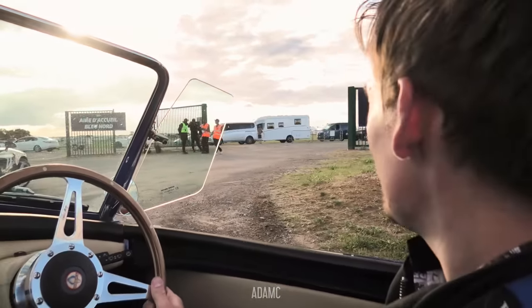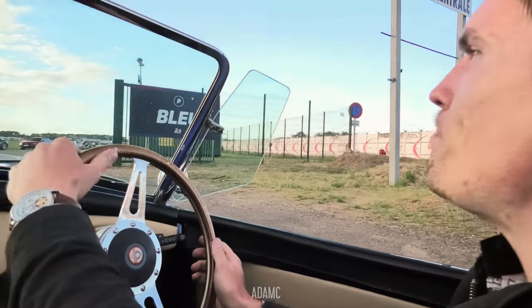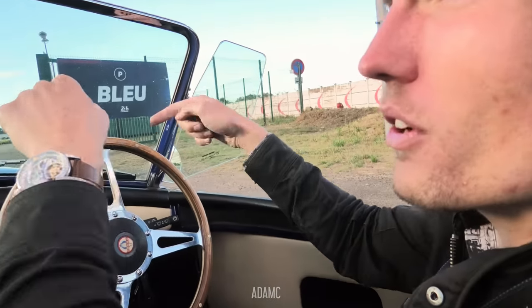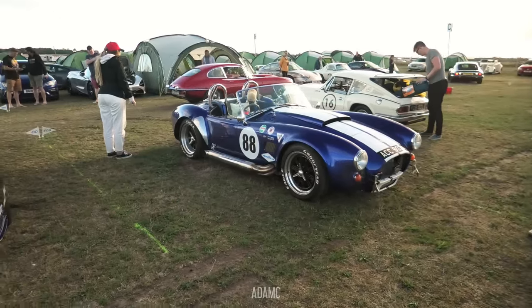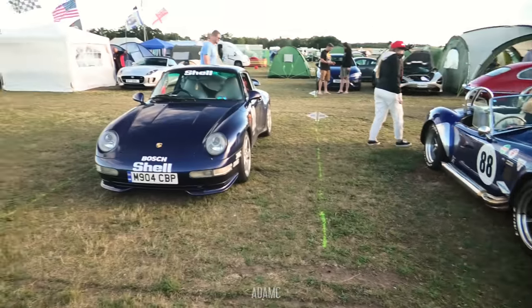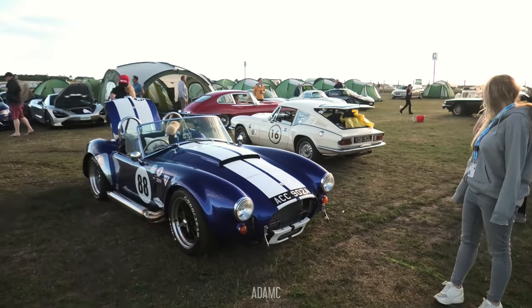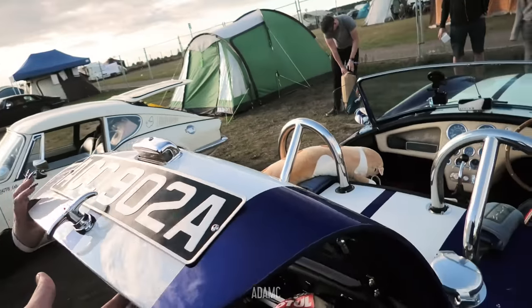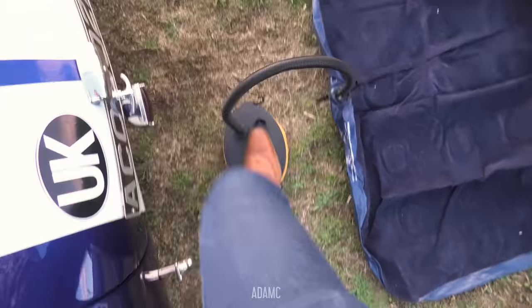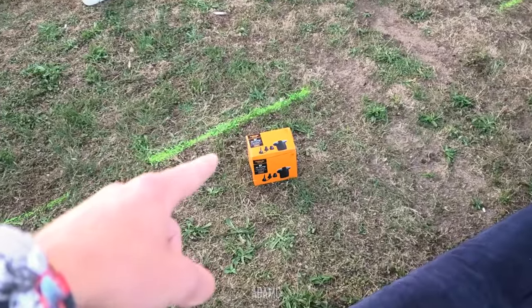So here we are - there's a bit of a queue to get in, and I'm bursting for the toilet. We're going to have to join the queue. So off to a drive longer than intended. We have arrived at our three pitches - we're just trying to work out how best to display the cars. We are going to turn - oh well, he's already turned us round. Chloe's driving, Chloe wants to put the tent up and erect it immediately. It's a new tent, new to all of us. It's green to match your nails.